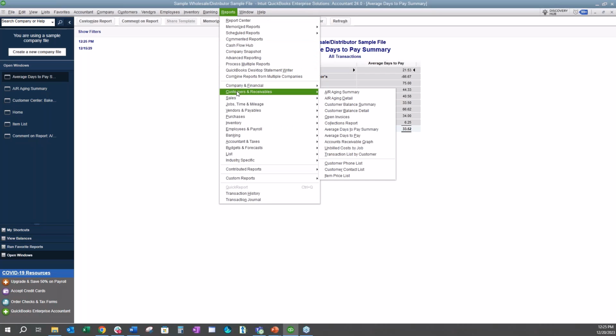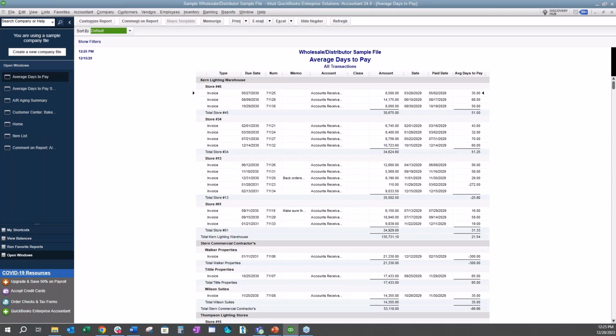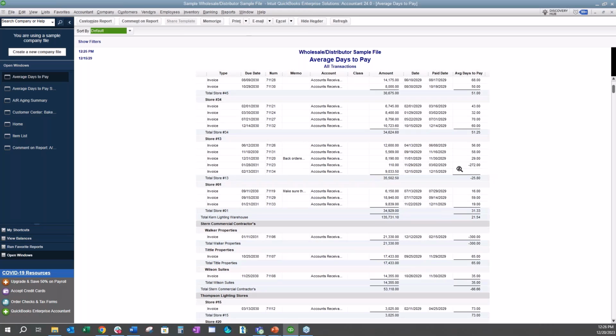But if we actually run it and we say, let's average days to pay, it now is going to break down per invoice. What was the average that it took them to pay? So you can see this column here will show you per invoice, and then you have a total for, on average, this customer takes about 51 days to pay their invoices. It brings it on down. When you see something like this with the negative, what this means is they paid before they were invoiced. So don't freak out if you see a negative.